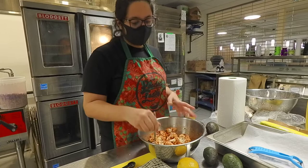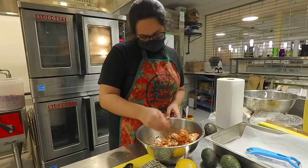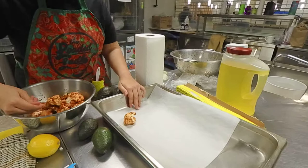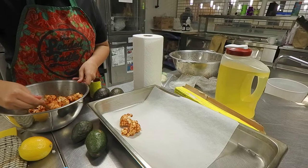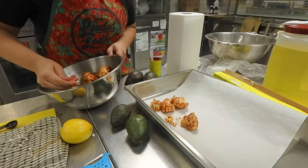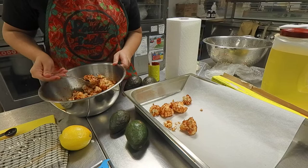I think we're done. Yeah, that looks good. It's pretty evenly coated. I will now spread it on the baking sheet. We've got some parchment paper on there. I guess people could do oil instead if they wanted to. If you don't have parchment at home. Sorry, it's gonna... Normally I just dump it over. Yep, you can do that if you want to. I'm just scared it'll go everywhere. Yeah, that's okay.